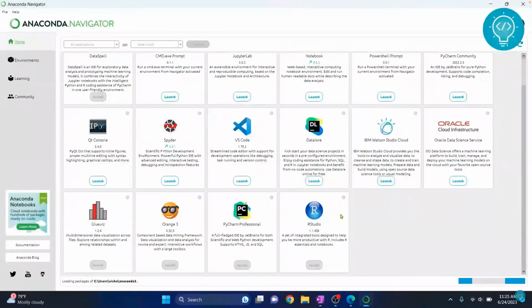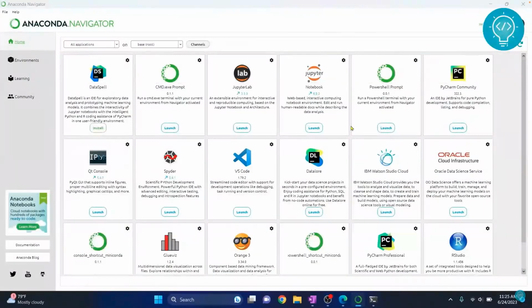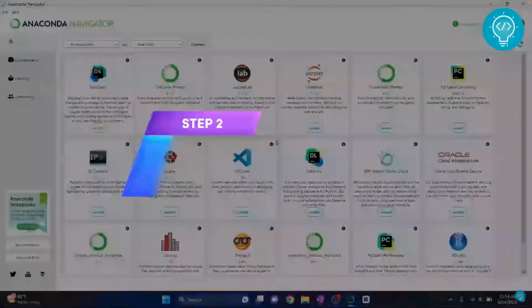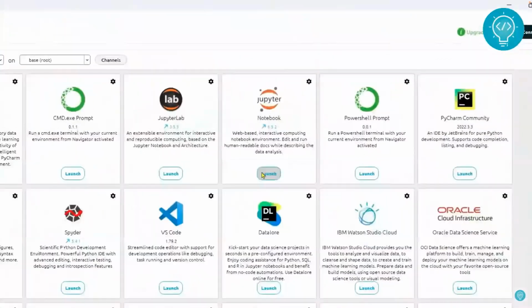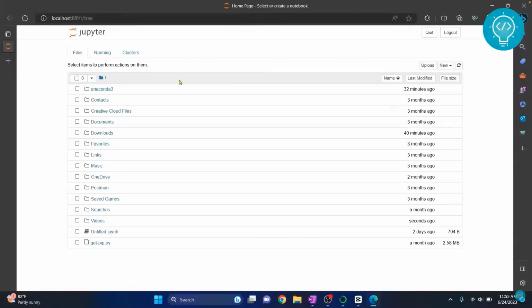Now you can see a bunch of options here, like Jupyter Lab, Notebook, and all this good stuff. Our Anaconda is installed and now we have successfully opened our Anaconda Navigator. In your Anaconda Navigator, you will see a lot of other packages and other software. Now to install and open Jupyter Notebook, you just need to click on launch in this Jupyter Notebook section. Click on launch. It will take some time and launch Jupyter Notebook for you. Our Jupyter Notebook is open.